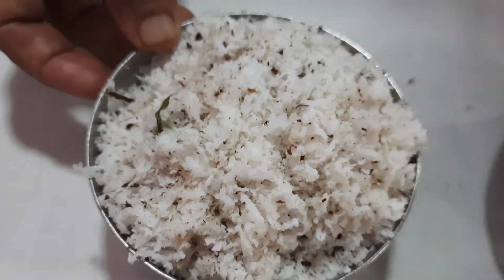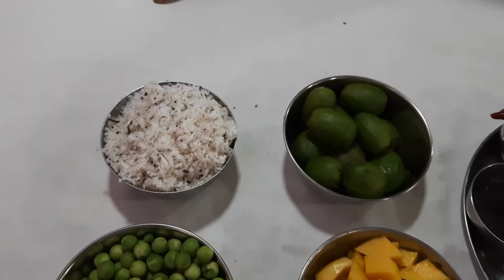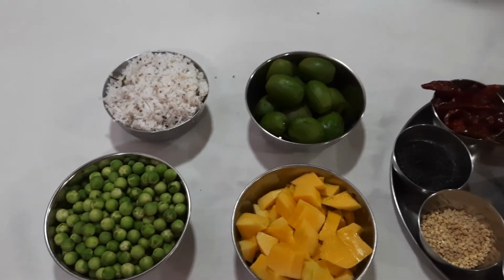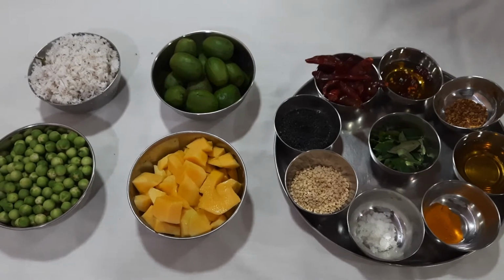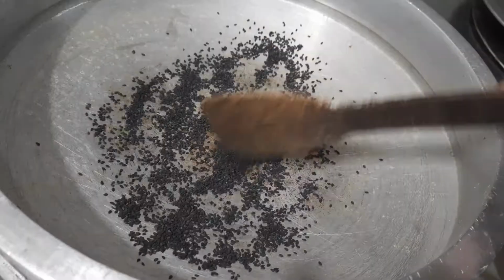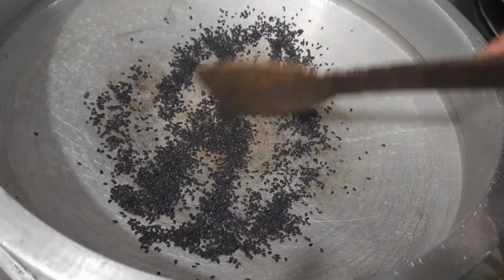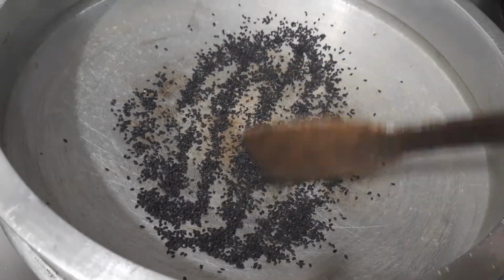Now let us see how to prepare Turkeyberry Menasukai or Kallattan Menasukai, or in Malayalam we call it Chundanya Ellu curry. First you have to fry this sesame seed. My pan is already heated and I have already put these sesame seeds. It has started bursting.